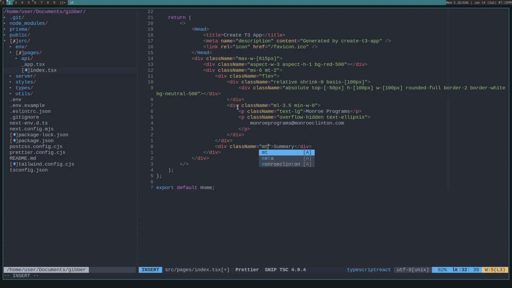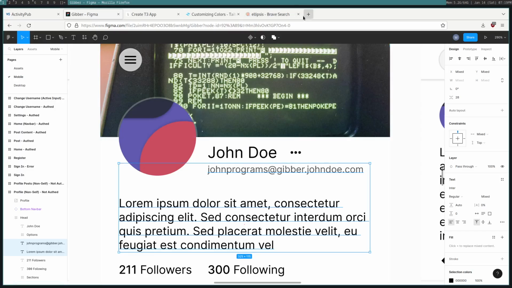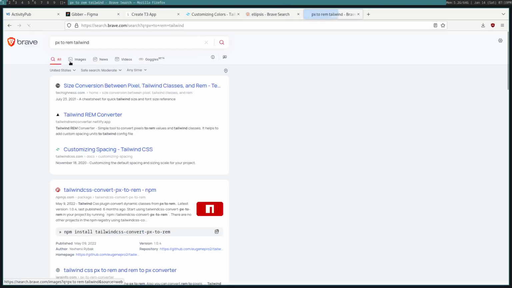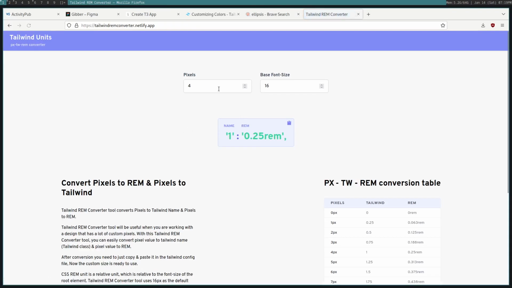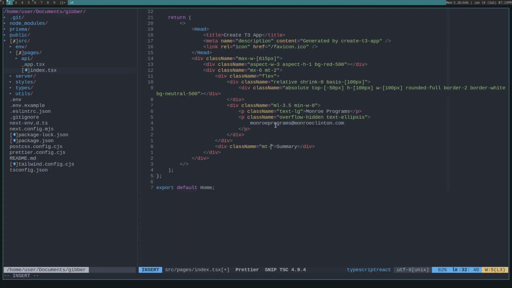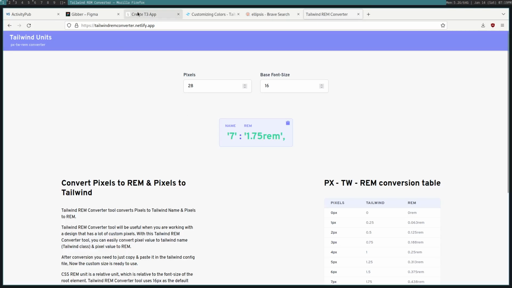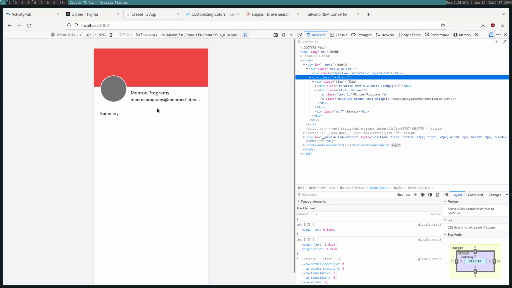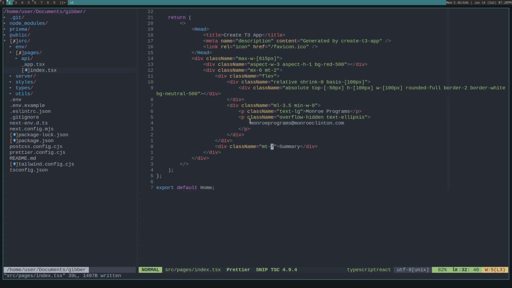Is that like, there's this helpful calculator. I should probably have done it in rem though. So this is 28.7, so margin top 7. That works. It'll probably look better with more text, but we can always change the design later.